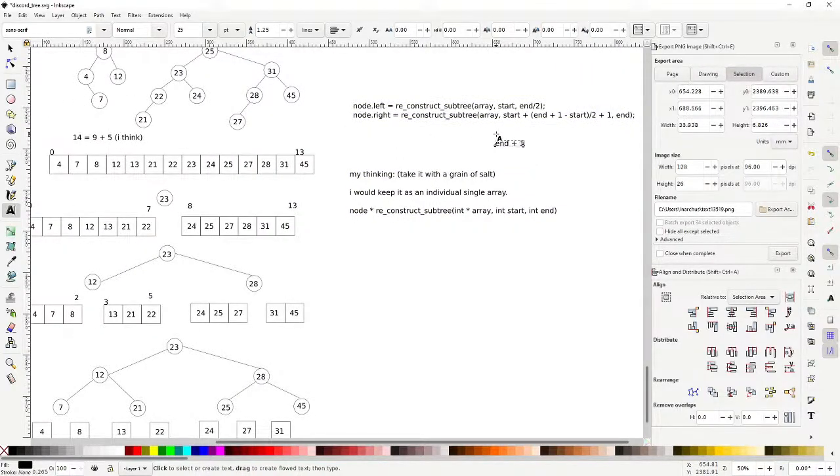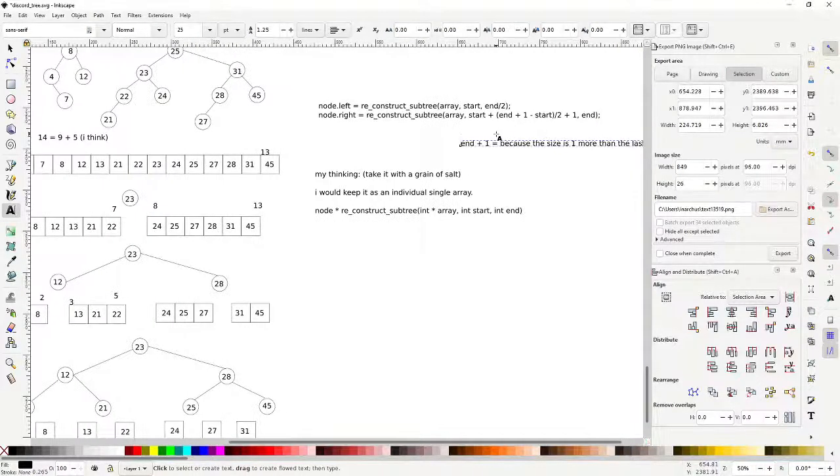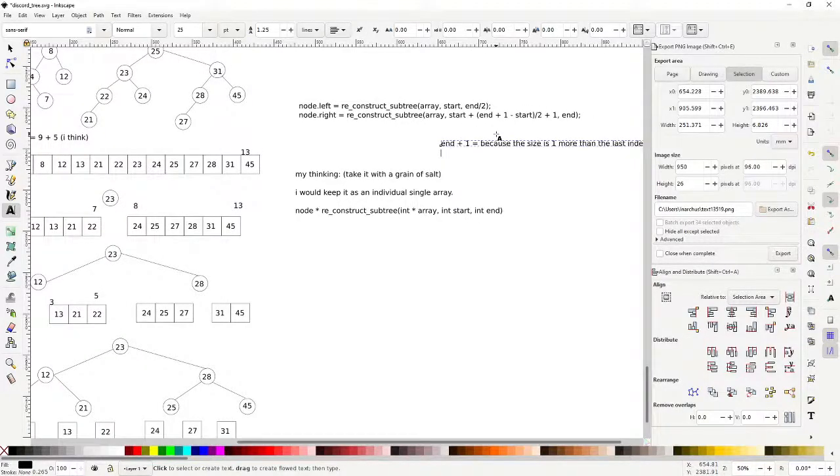You need the end plus 1 because the size is 1 more than the last index, right? For arrays, they go up to the size minus 1, so that's why I'm adding n plus 1. And then the last plus 1 is because we are skipping the node that we just created, right?